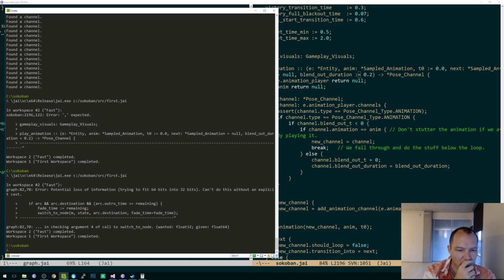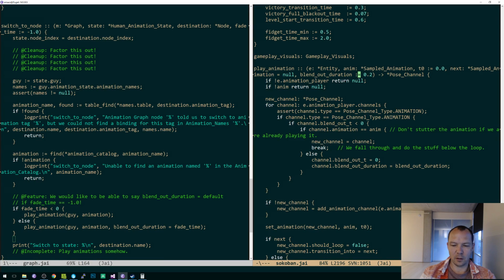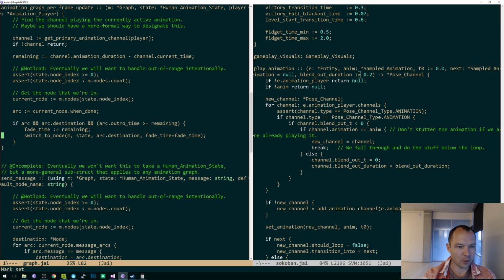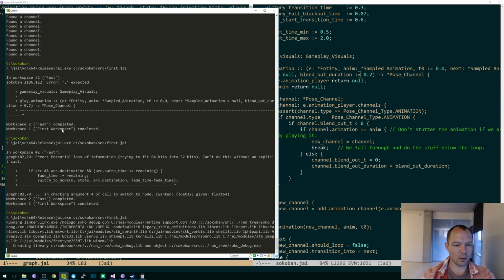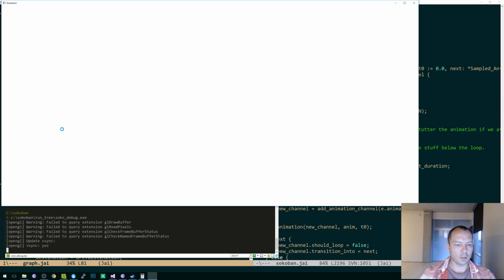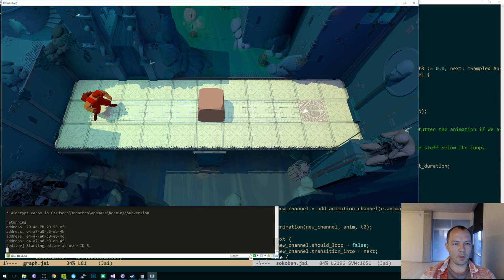Right, so my fade time is a float 64, because these are both double precision timers, right? So cast float 32.